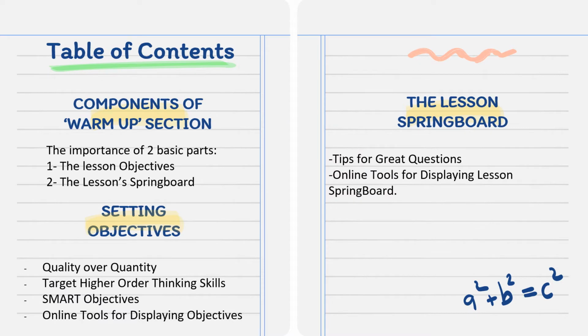So in today's lecture, we're going to cover 3 basic points or 3 basic sections. The first section here, we're going to explain what are the 2 basic components in the warm-up phase of your lesson. And then for the second and third sections, we're going to go deeply into those 2 sections. So we're going to take each section independently and explain it more clearly, tell you how to implement it effectively in your online class, some tips and tricks, do's and don'ts to make sure it's done effectively in the best way possible, as well as some online tools that will help you in each phase.